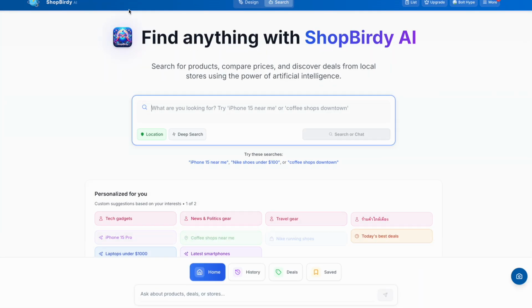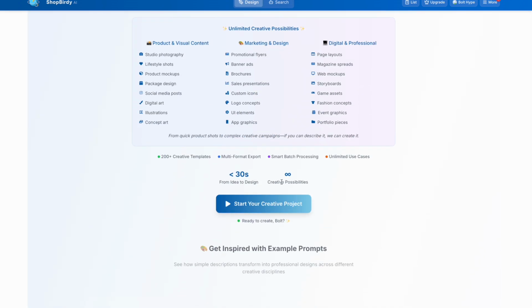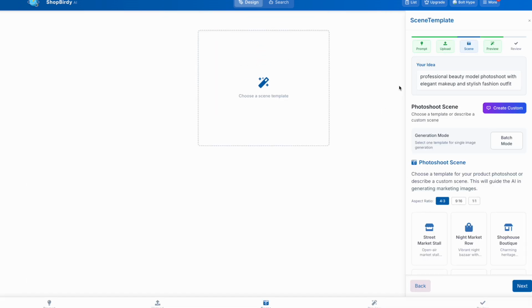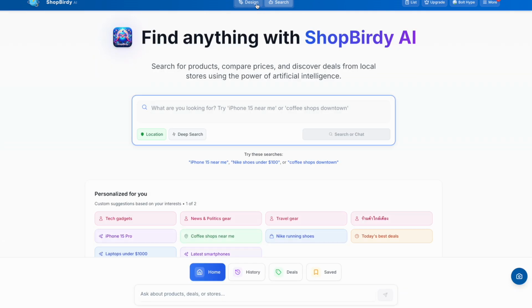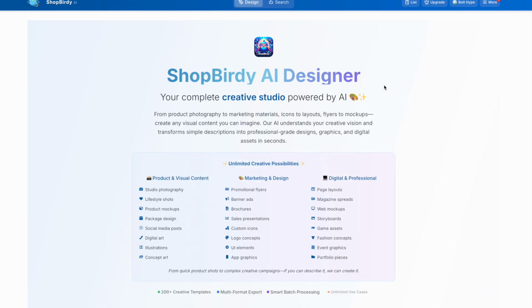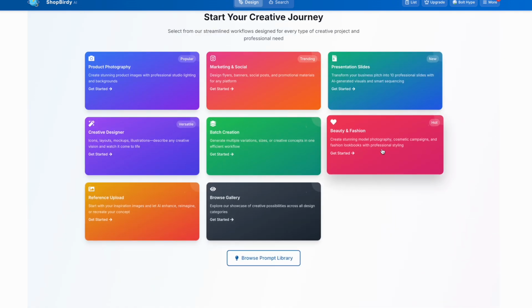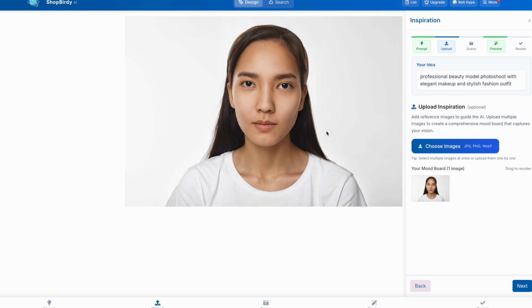This one I haven't quite perfected, but I just want to double check because I believe OpenAI just created a new feature which I think would work really well for fashion and beauty. So if you go to the design tab on ShopBirdy.ai and you enter the ShopBirdy.ai Designer Creative Studio, and then you come down here and you click Beauty and Fashion, it will automatically upload an image of a model.